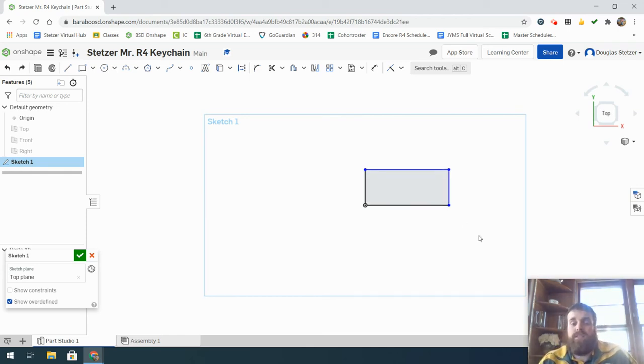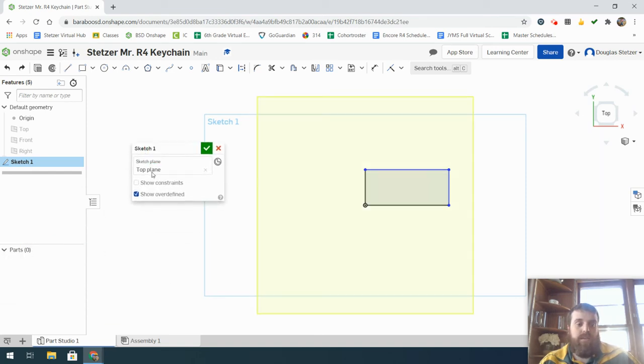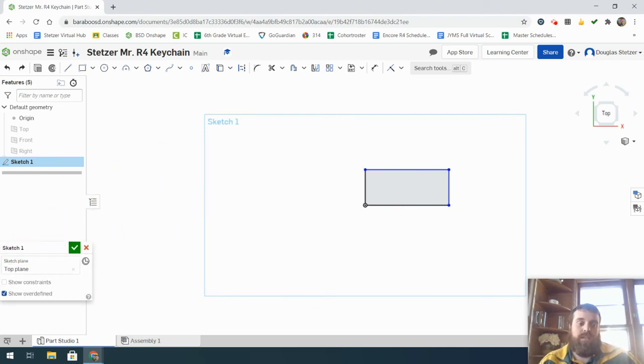A couple other ways to delete. I can click and drag from right to left. Anything that I touch will be selected, then I could delete. If I go from left to right, anything inside that box is selected, and then I could delete. Okay, but I want this box. Okay, you can see some of these different constraints around here on this little sketch tab that we have. If I say show constraints, it shows all of the different things locking this together. I don't want those up, they get annoying, so I'm going to hide those.